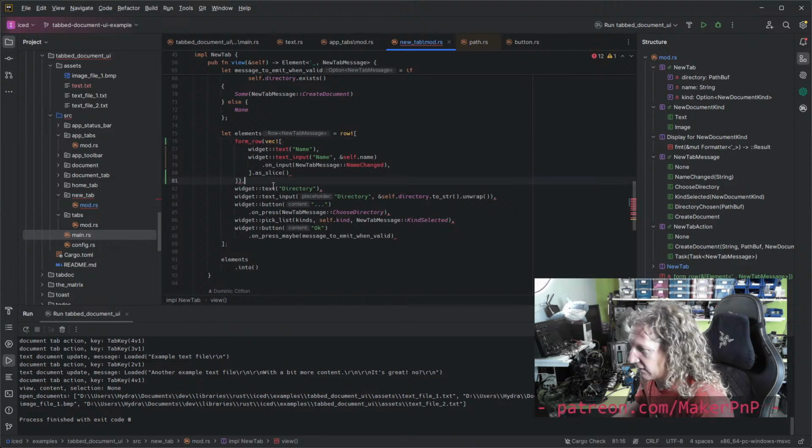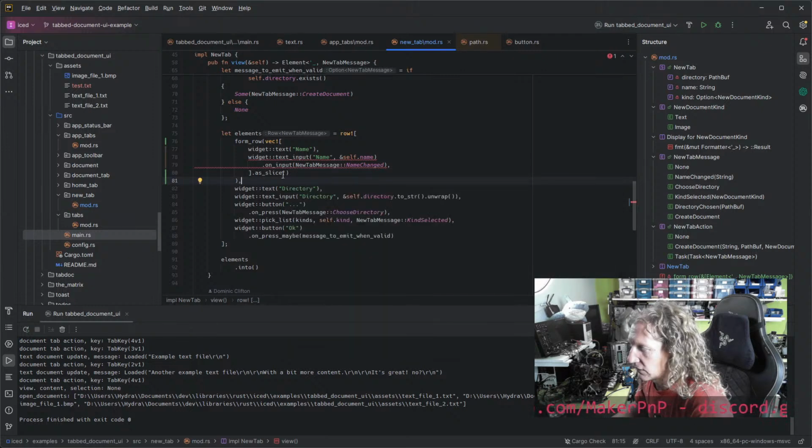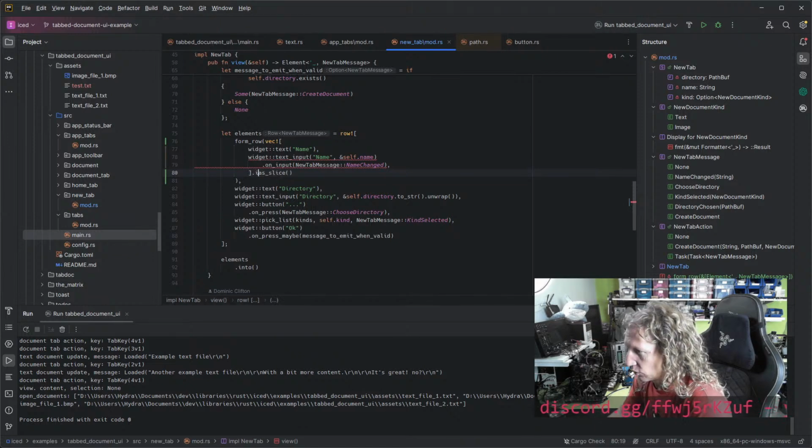And then we've got to fix this. What's the problem with this? Oh, that's better. Now it's complaining about this. What do we have to call into on this? And then as slice? I don't know.